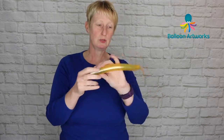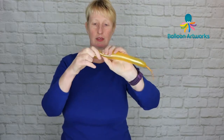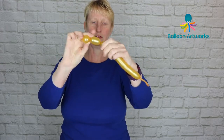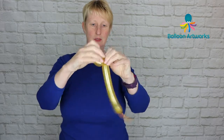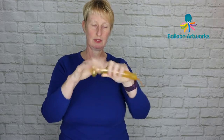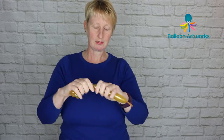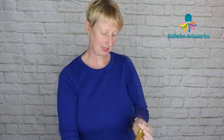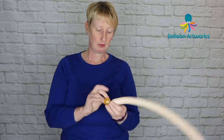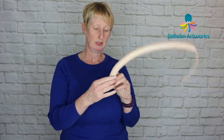I'm going to make some little gold shoes. Using a scrap of 160, make a very small bubble — about a finger and a half — and then a bigger bubble of perhaps three fingers. Bring them together and use that nozzle just to pinch twist them. Those are our little shoes. Then make another pair: take a 160 in blush and wrap it around the two pinch-twisted bubbles to give two little shoes.